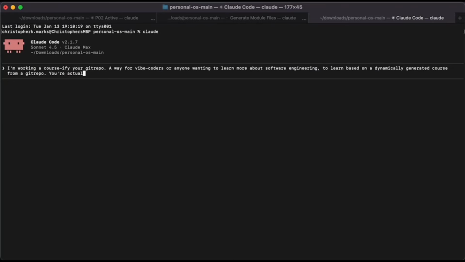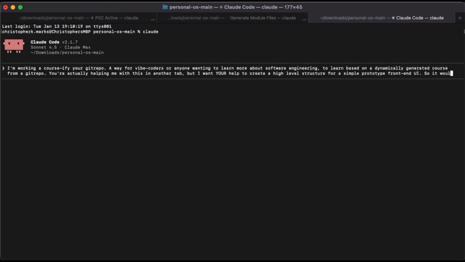You're actually helping me with this in another tab, but I want your help to create a high-level structure for a simple prototype front-end UI.